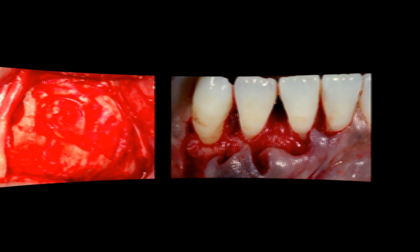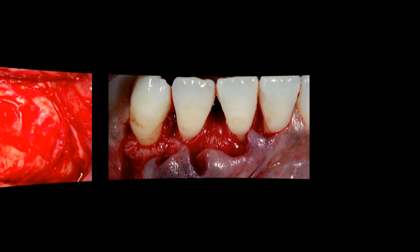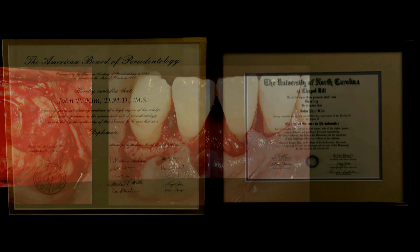And then we are at a perio meeting, so we'll talk a little bit about GTR here. And probably my favorite use for BioXclude, because how many times have you tried to use a collagen membrane and to shape that so it fits interproximally between the teeth? It's very tough. It wants to bunch up on itself. So using it for guided tissue regeneration to me is one of the ultimate uses of BioXclude.